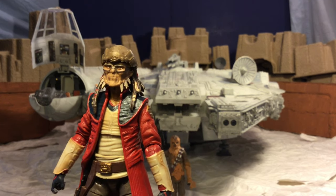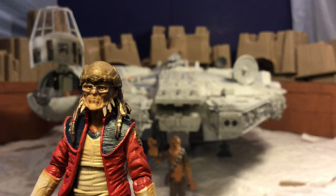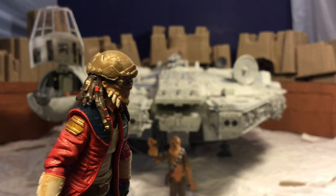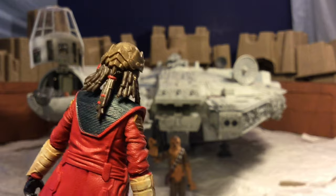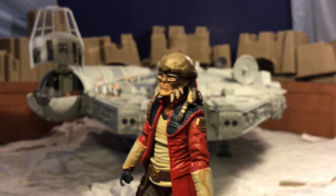Getting you guys a look at the head sculpt. It's a really, really good head sculpt. Very, very nicely done. You can see the eyes and even the sunkenness of the face. Just looks really, really awesome. Nice detail all the way around with your Hondo Onaka figure.